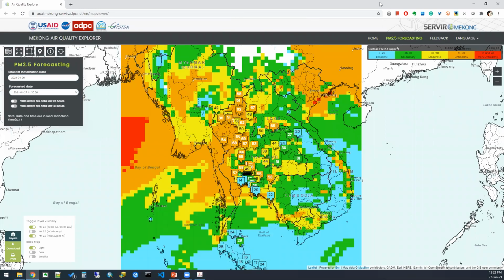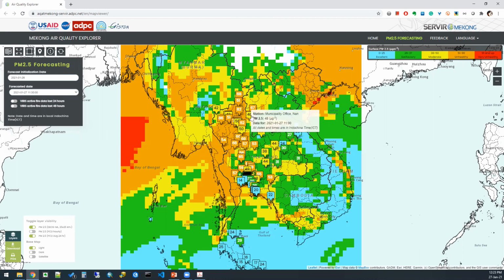Okay, after we have the model set up, we build the front end interface to support the use of the scientists in the partner organizations. In this interface, now you see two data. The first data is the ground measurement from the authority, in this case the data from the Thailand Pollution Control Department, at 11 o'clock.